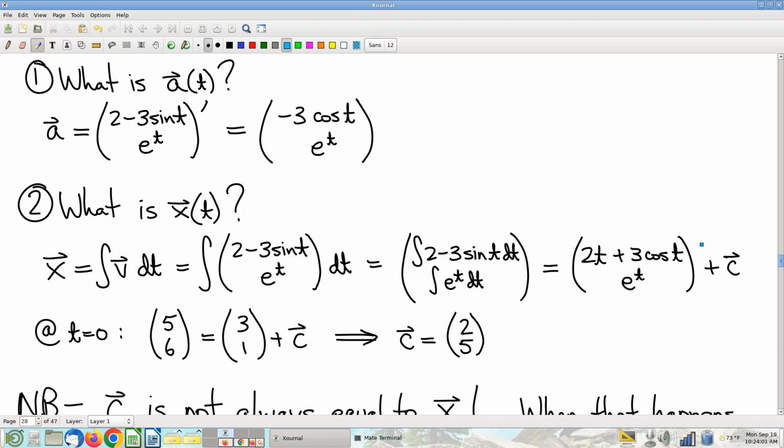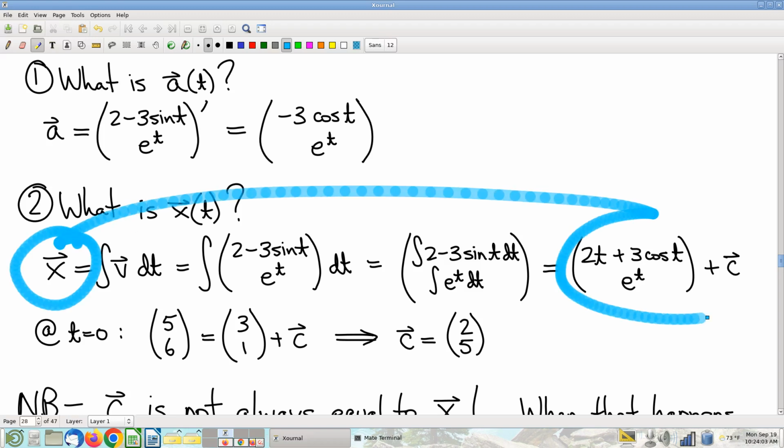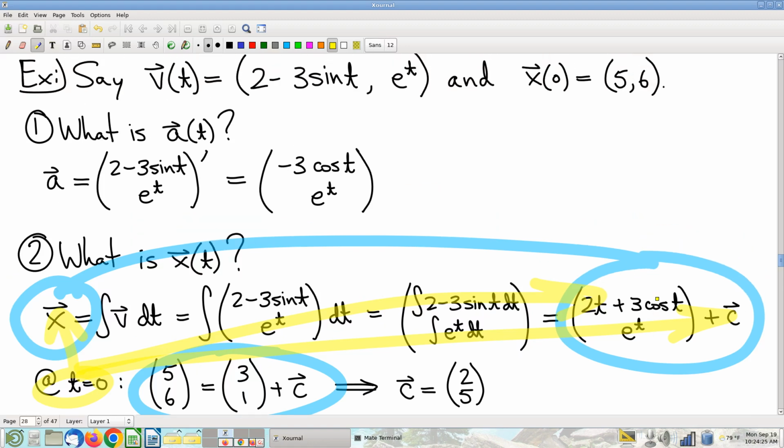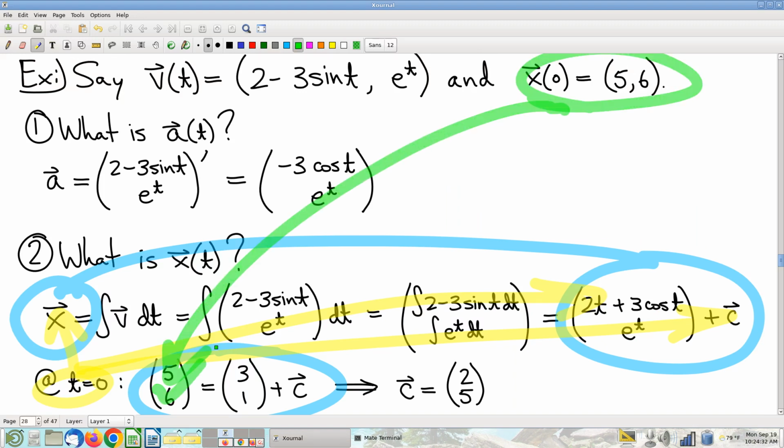We have here position is this function. And here it is again, in which I have plugged in t equals 0 into all three parts. That's all I've done for this second blue circled equation. Same exact equation, I've just plugged in t equals 0. If you think about it, at t equals 0, that's kind of the point of what this is. This is literally x of 0. It's given. So that's why we get 5, 6 there.